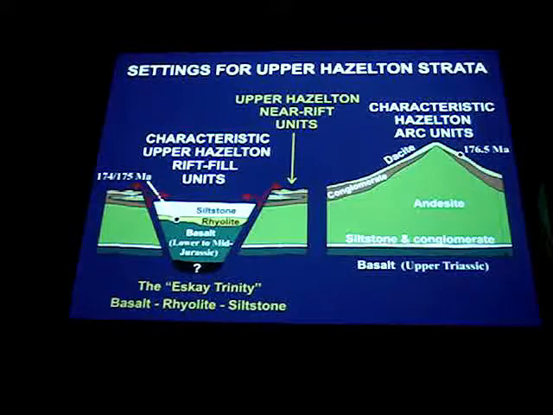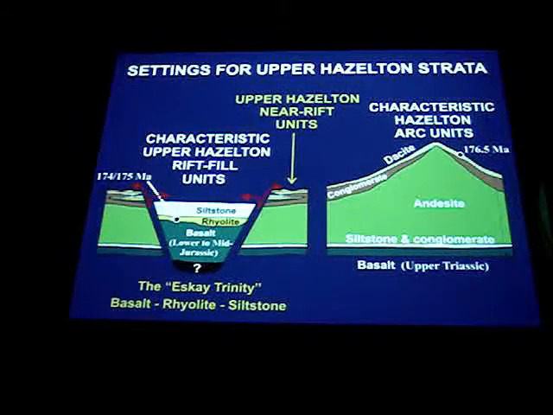It's like taking a black deck of cards, colored black, and a red deck of cards, and just taking the corners and shuffling them together so that they overlap with each other. And we see detailed, very thin units of basalt, rhyolite, but also dacite and volcanic conglomerate and siltstone all intermixed in here. And recognizing these, what we call near-rift units. Well, first of all, I better tell you how we think they formed.